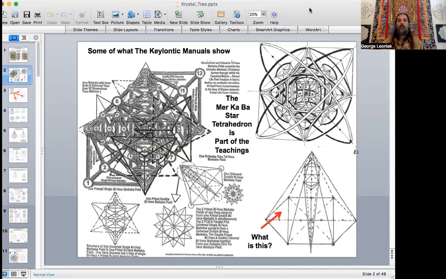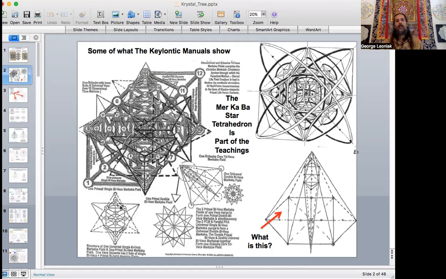Now, recently I wanted to go back and look at some of the Kathara manual material and get a little more of a sense of what the structure or the base unit is here of this Kathara Grid structure, particularly this shape right here that I'm outlining in the bottom right. And you can see it here, it's kind of plugging into the base of this structure. Interestingly, the star tetrahedron Merkaba is very much a part of the Keylontic science, and that was more and more of a surprise to me, considering how much hexagonal geometry, particularly based on the flower of life pattern, isn't really part of their teachings at all and is frowned upon greatly.